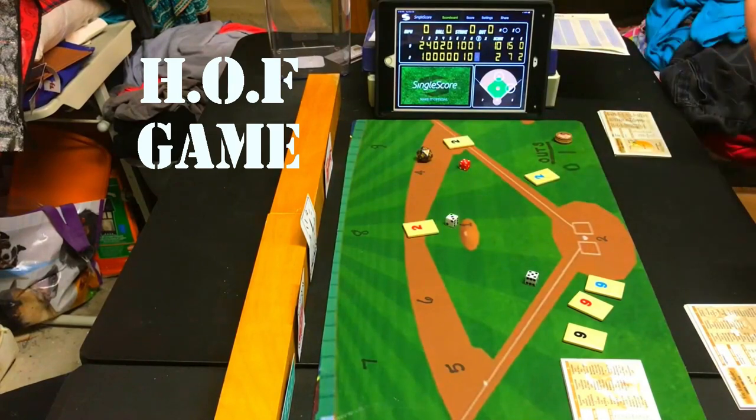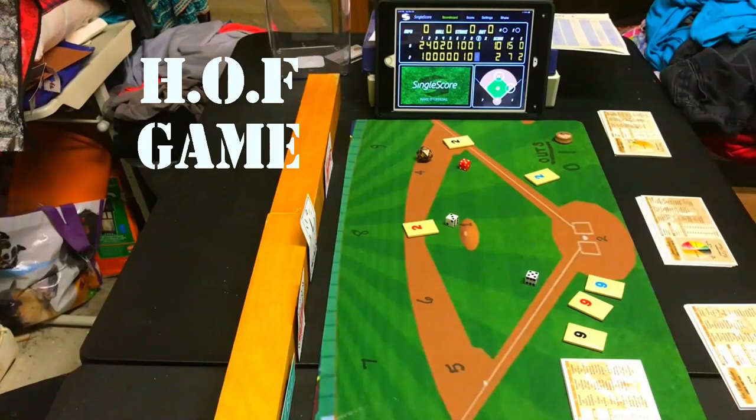And Reggie Jackson is up, and he gets a 5-8, and that's a strikeout. And that's how your game ends. Team number 9 whoops up on team number 2 by the score of 10-2. 15 hits for team number 9 and only 7 for team number 2.